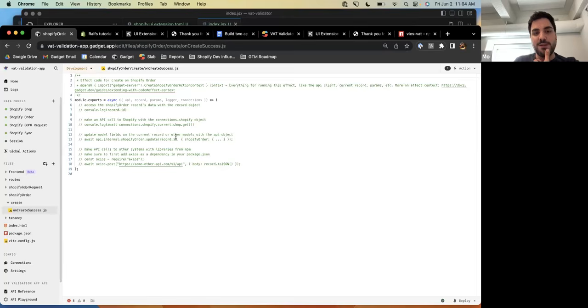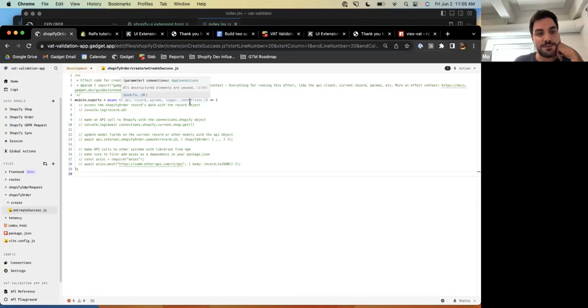And what's special about the file, before I write any code, is line 5. So we are importing a large set of objects that know how to talk to your Gadget backend. So you can make API calls to any table in Gadget, whether it's a Shopify table or a custom table, and you can look at the record, which I'm going to use heavily because I want to look at the Shopify order record, take parts of the record and send it to a third-party API. You can do console logs. Connections is a special object that lets you talk to Shopify back and forth without having to build your own authentication. And so you just write business logic.